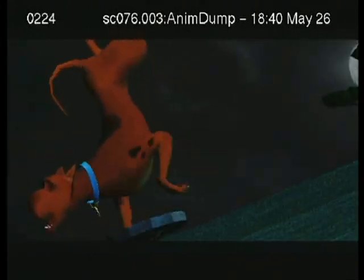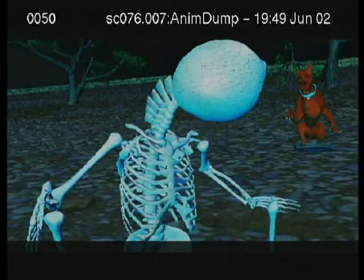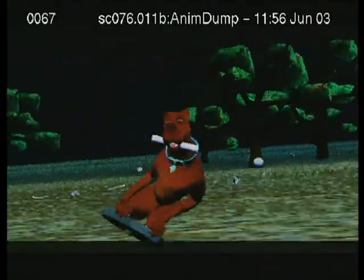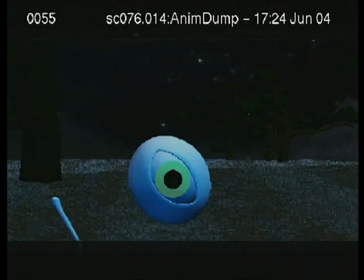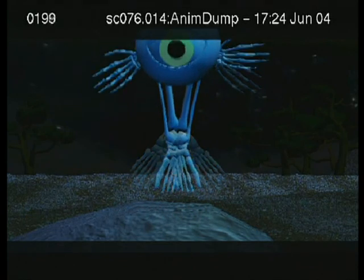This is part of the sequence where the skeletons chase Scooby down the hill on the trash can lid. The reason I wanted to show it was because it's so primitive — it's so early on, and I thought it might be interesting. We have here a CG environment, CG skeleton, CG Scooby — it's a 100% CG sequence, as it is in the final movie as well. But it's sort of fun to see the skeletons in their very early stage; they're very primitive, almost stop-motion looking. It's kind of charming. And that's a little piece that didn't make it in the movie.